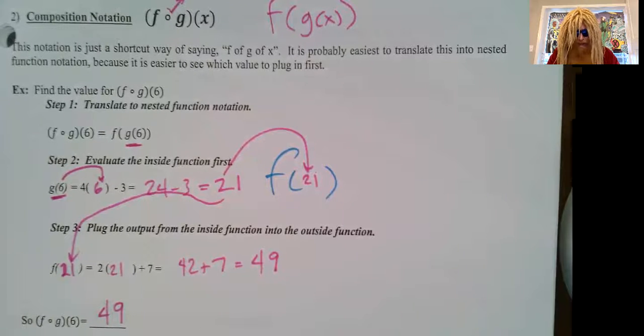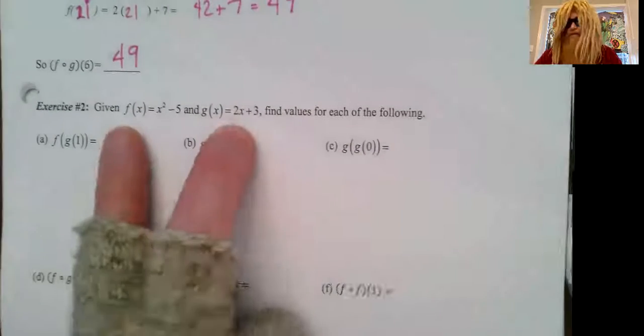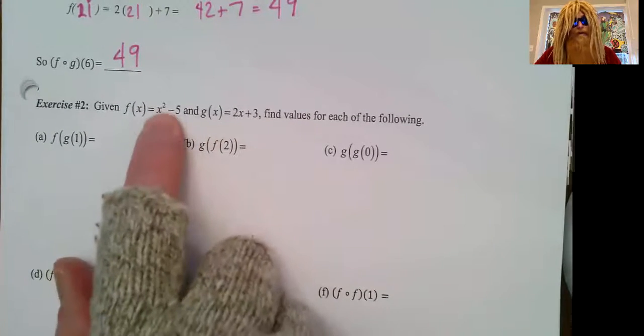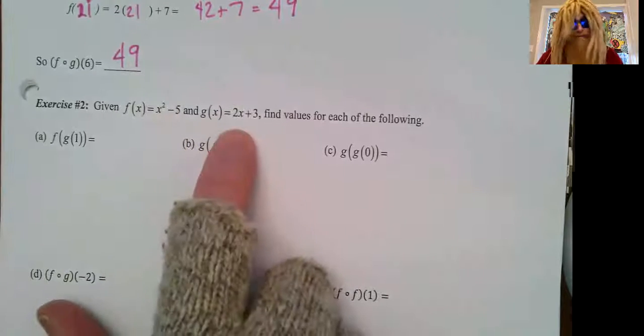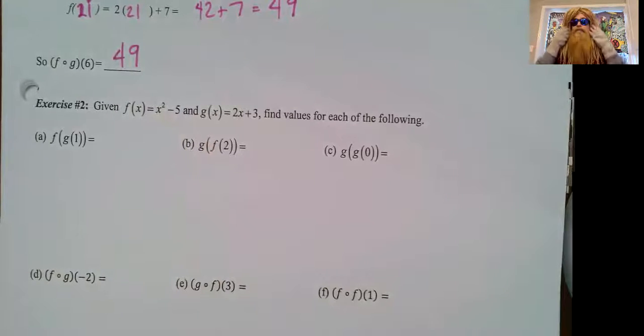Now, again, the reason why we call this a composition is because when we're doing this, we're combining more than one function at the same time. And what I want you to look at in the way that some of these exercises below are written is the way that they have them composed. Because if you notice, they give you what the two functions are at the beginning. One of them is a quadratic, x squared minus 5, so we're going to be doing some stuff with exponents. And here 2x plus 3 is just a straight up linear like the ones that we've had before.